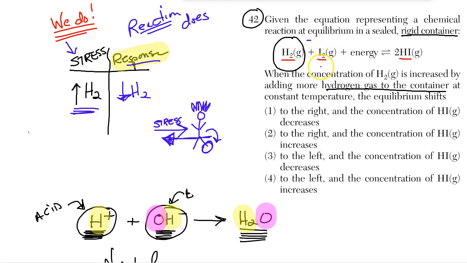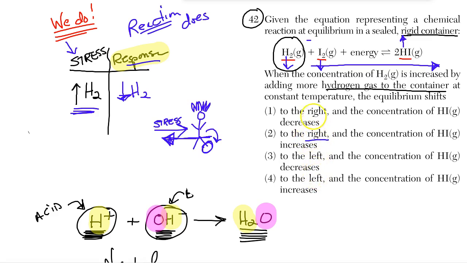Okay, so it makes sense, in order to regain my balance because there was too much H2 that was added, we're going to shift to the right. And that means that we're going to increase HI because H2 and I2 are going to get used up, if the forward reaction now is faster than reverse. That's what the shift means. We always shift in the direction of what we're going to make more of and shift away from what we're going to lower. And that's what's happening here. So we would shift to the right.